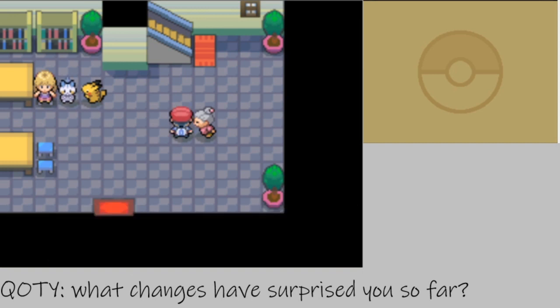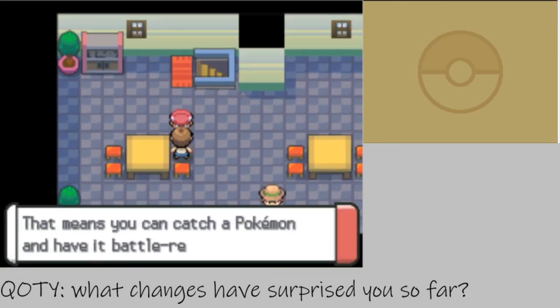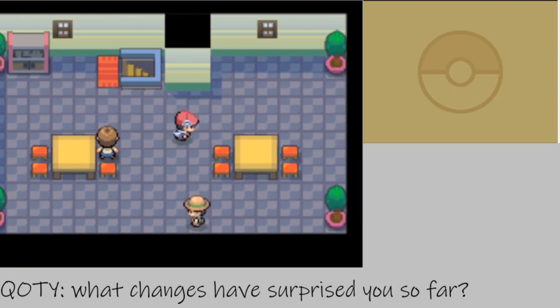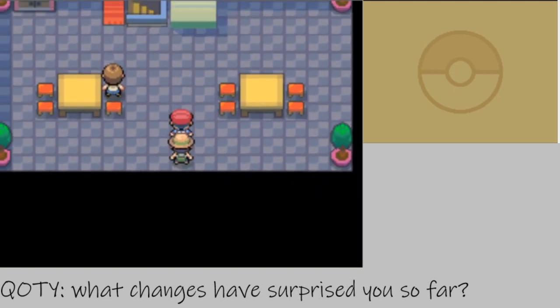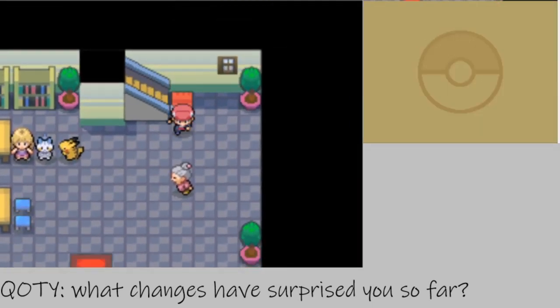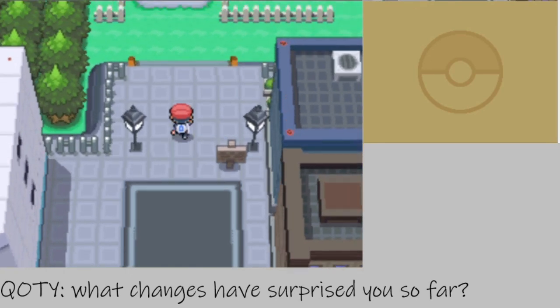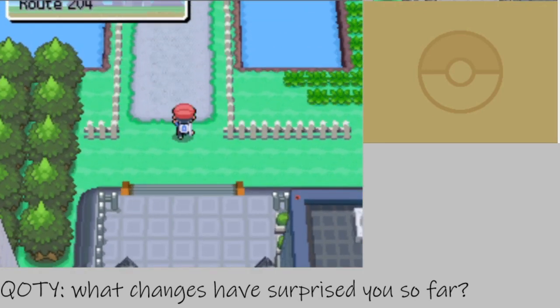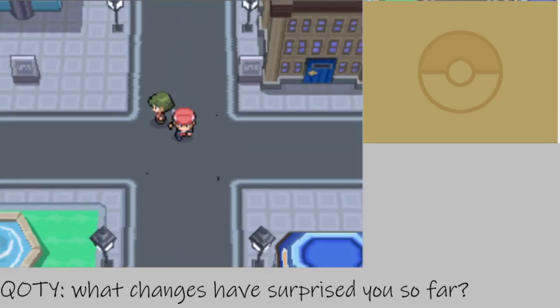Does someone else give you anything in here? I'm trying to remember. I know the Quick Claw person is here, but I don't know if anyone else gives it. You talk about Heal Balls, which are kind of pointless because at this point you can already catch all the Pokemon that are available right now, because Dawn gives you 30 Pokeballs to start with. And anyways, that aside, there are going to be encounters that I'll have to go over, mainly here on Route 204. We'll get into those encounters later.